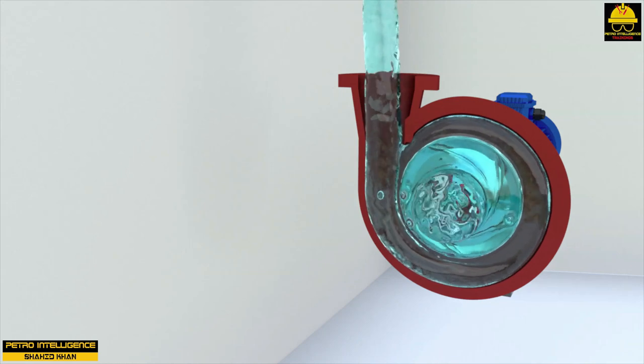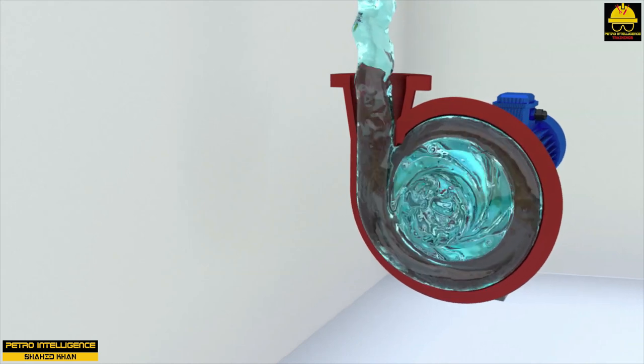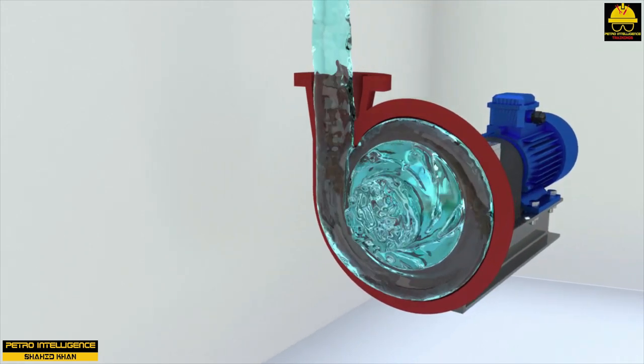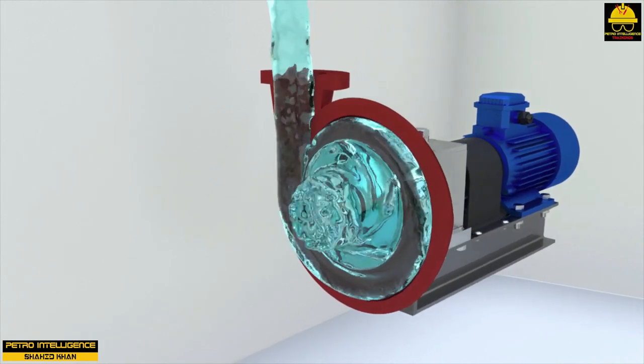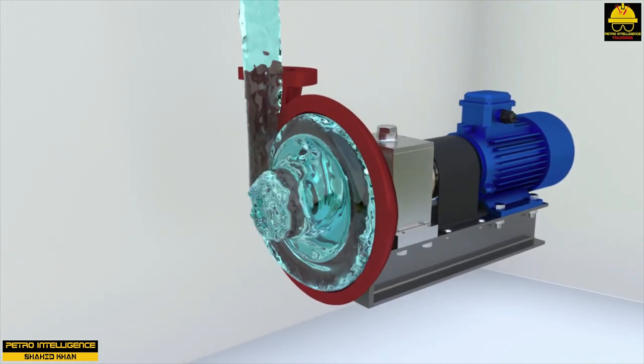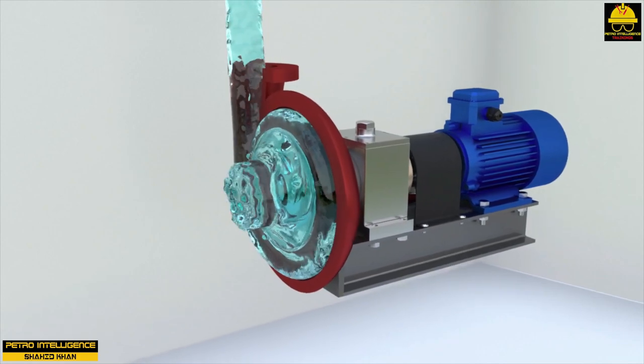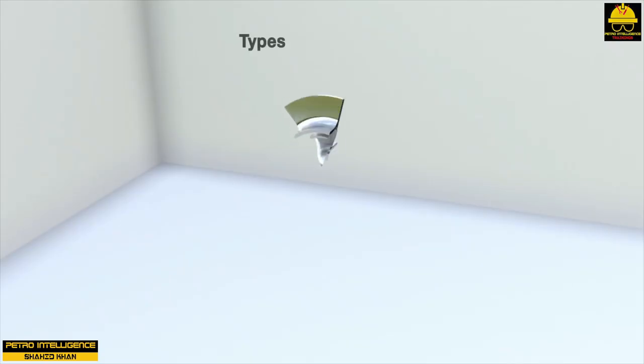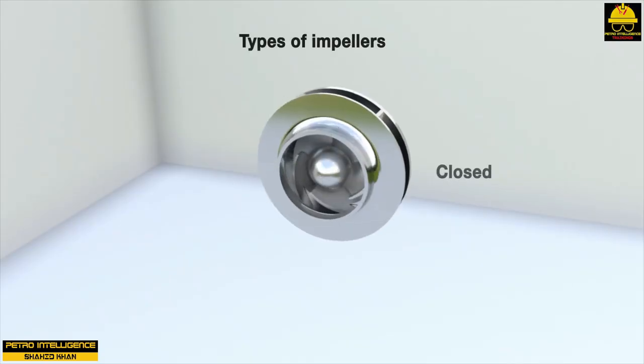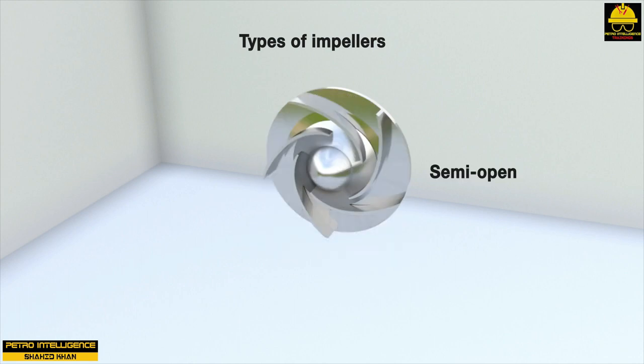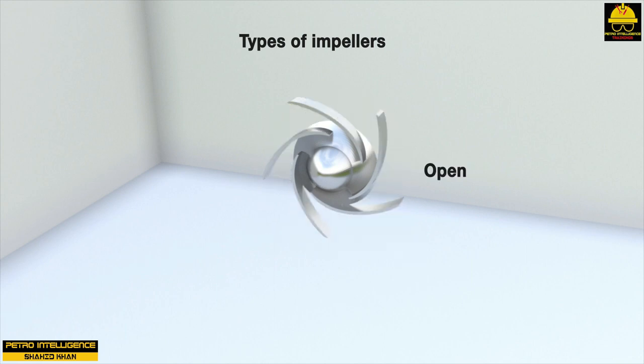The diameter of the passage section of the volute and the discharge nozzle gradually increases. The fluid velocity decreases, and the pressure, according to Bernoulli's law, increases. Three main types of impellers are used in centrifugal pumps: closed, with back and front discs, vanes and fairings; semi-open, with the vanes free on the front side; and open, with the vanes free on both sides.